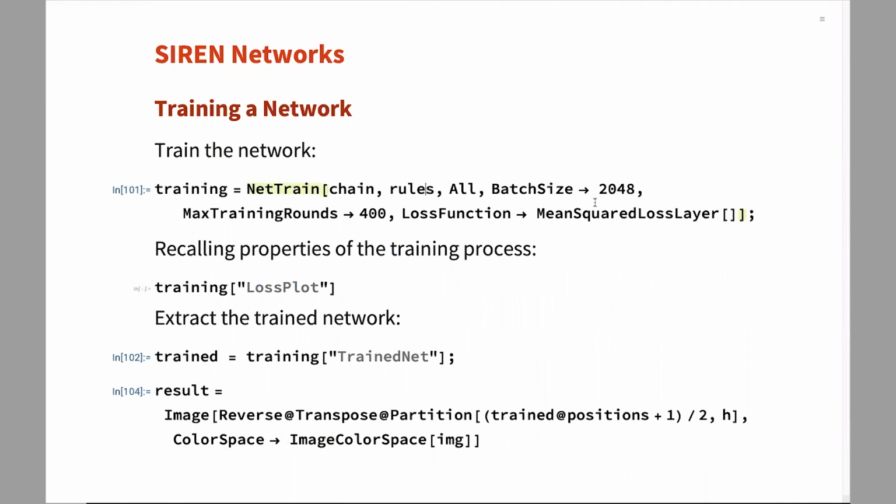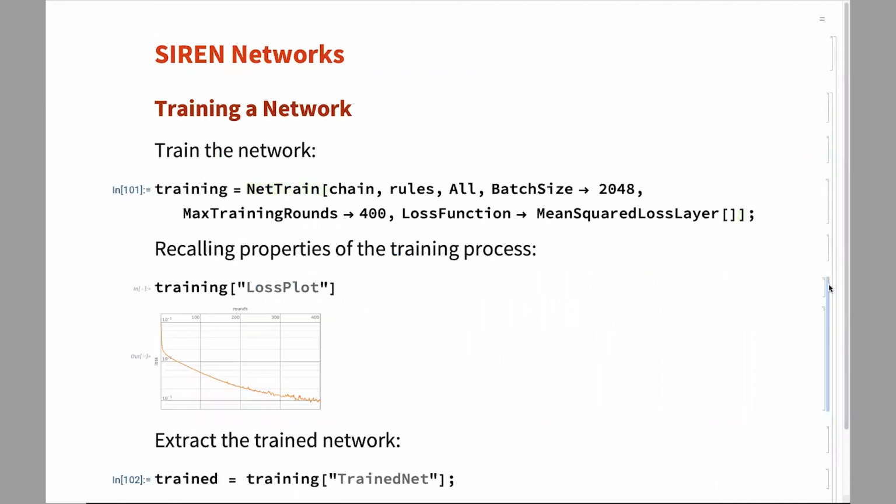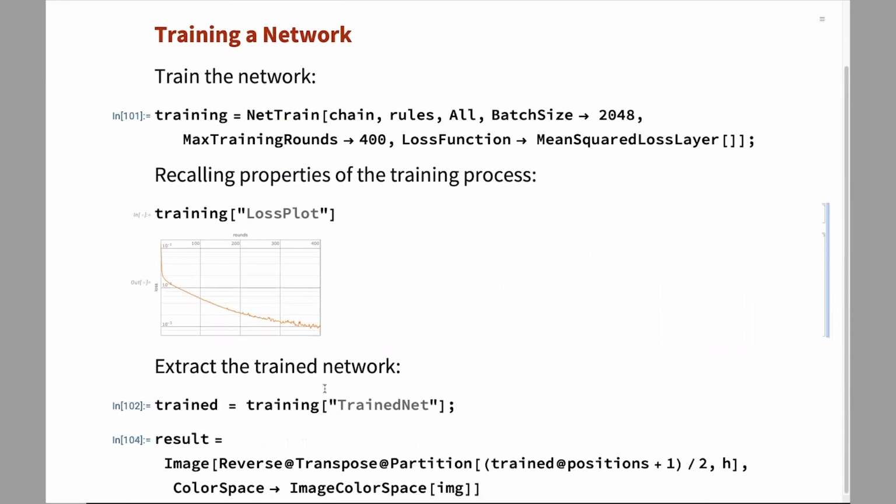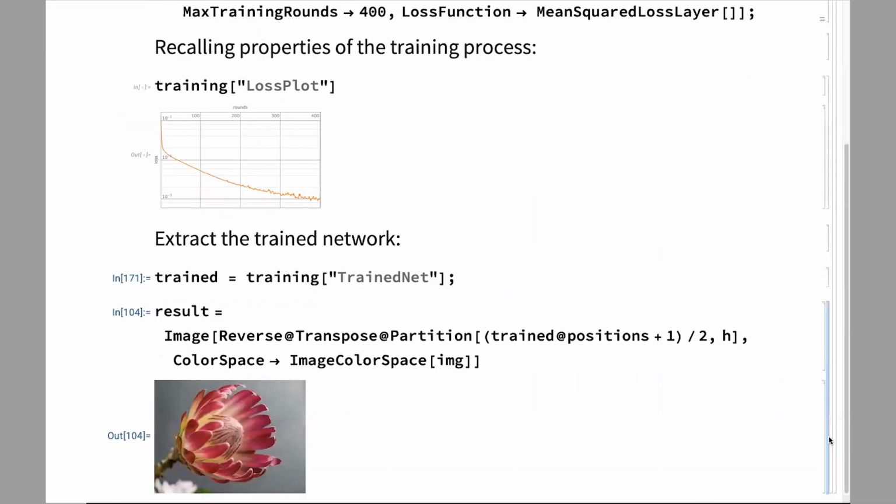And when I train this, I essentially get this kind of training. So I can see that I get a very small error. I can get out the function here, and then I can look at the result. And you see that when you train enough, you can really, really well reproduce an image with a neural network. So instead of storing the pixels, by roughly the same amount of weights and biases, you can store an image in a completely different format.